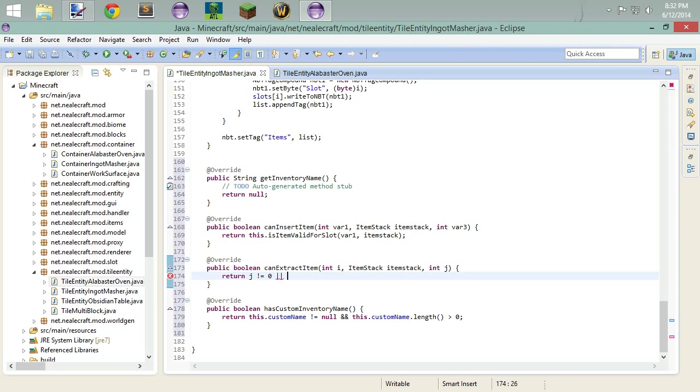So J, how this typically works, it'll return true if automation, like a hopper, can extract a given item in that slot from the given side. And really your arguments are going to be your slot, your item, and then your side. So, we specified that our side slots are 1. Okay, so yep, I got this. Don't you worry, I got this.